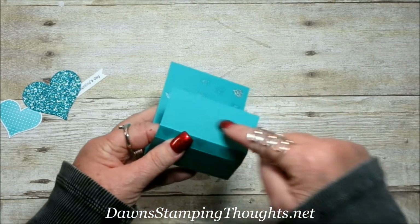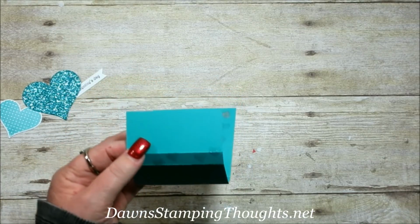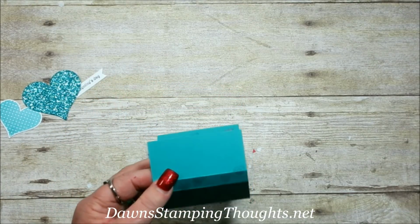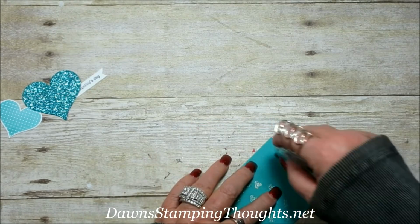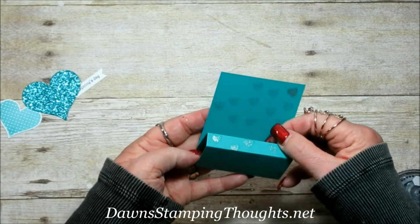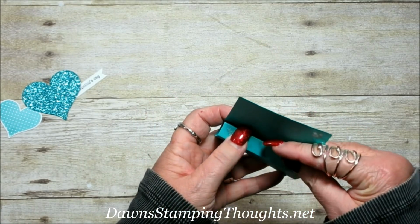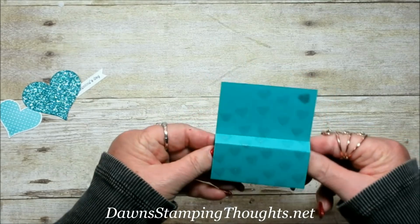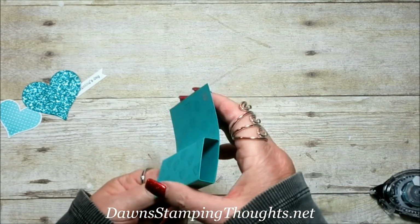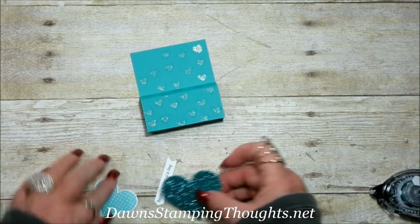So we're going to go ahead and put adhesive on this section here. You can use the tear and tape or the fast fuse. I'm just going to go ahead and use the snail because that's what I have handy. Okay, so you're just going to roll it up and then you're going to tuck it in down to that score line. And then that's going to make your little cubby hole for your candy.